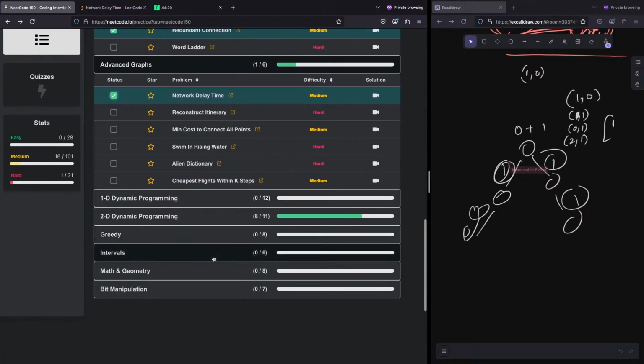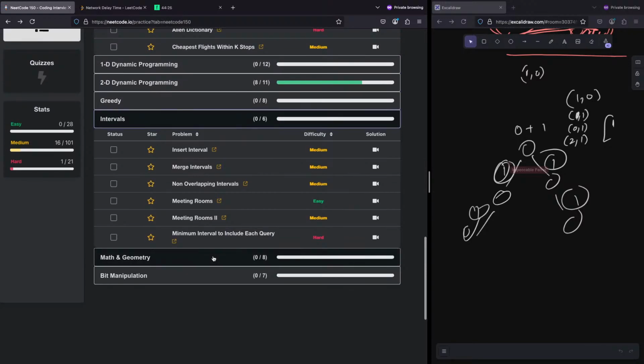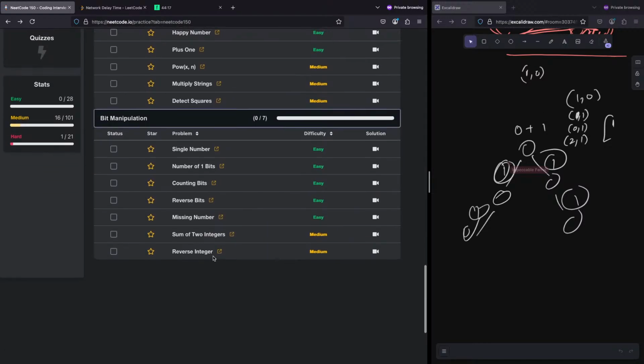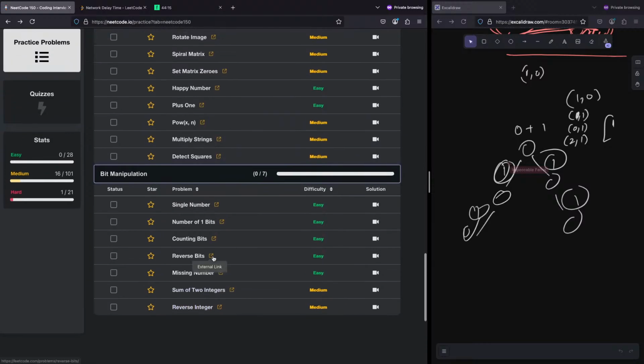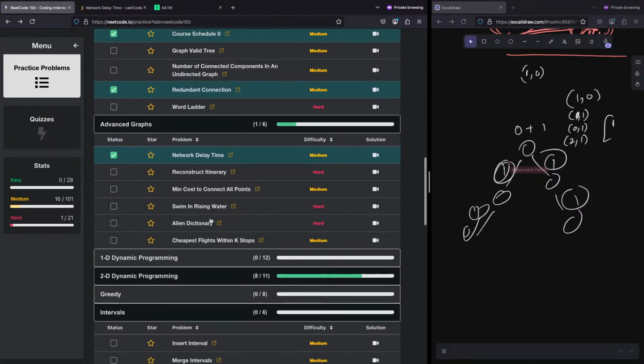I also want to look at these interval problems, which are basically very easy, but I have not done them in a long time. And then these bit manipulation, still good to do on your easy day.